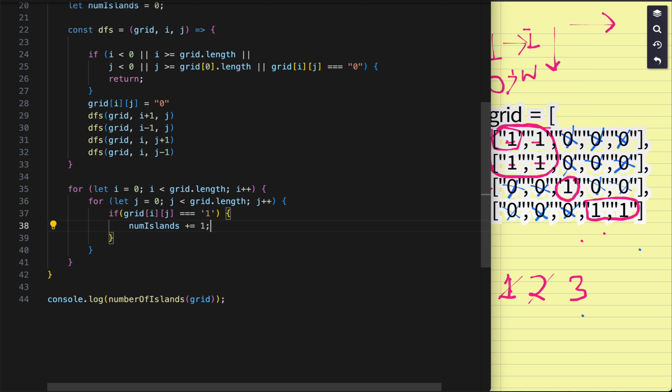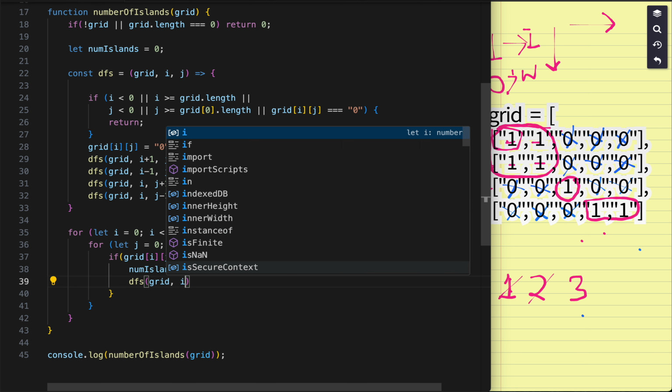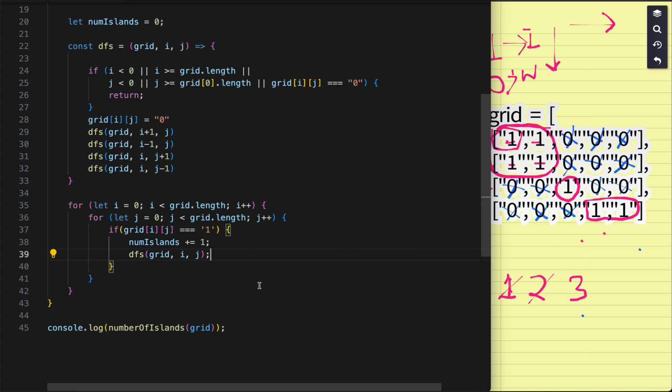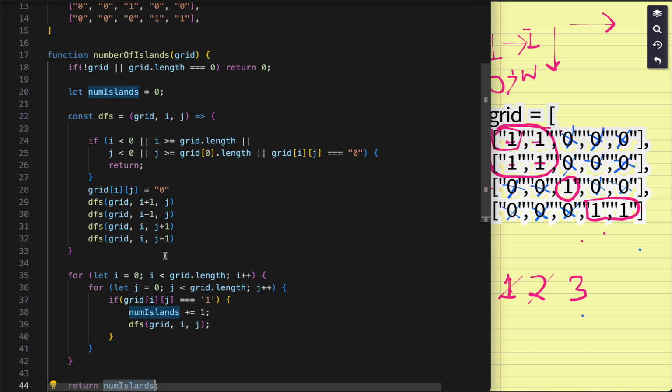So this is going to increment, and call this DFS function with updated grid i comma j. So basically they are going to be the updated values of i and j, and just return from here the number of islands, or just this variable. So let me try to run this, or let me just explain this problem again.